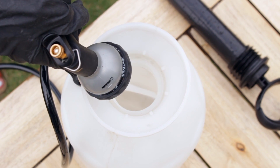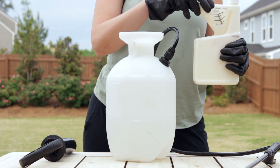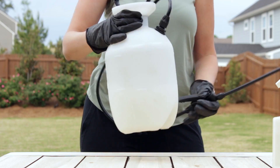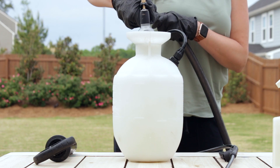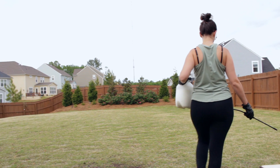For general mixing instructions using a one-gallon pump-up sprayer, put a half gallon of water in first, then measure out the appropriate amount of herbicide from the label and pour it into the water. Agitate thoroughly — having half the volume of water allows room for it to slosh around and mix properly. Then add the remaining water, shake it again, and you're good to go.